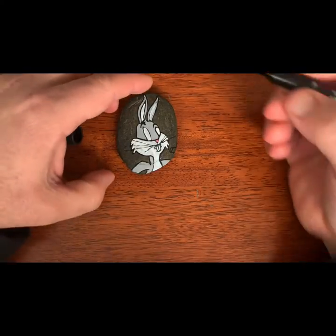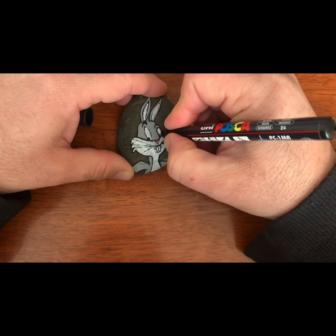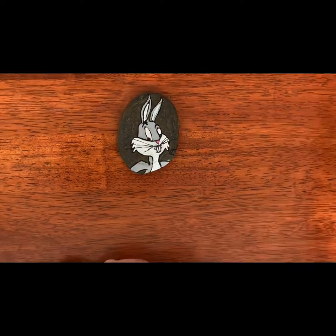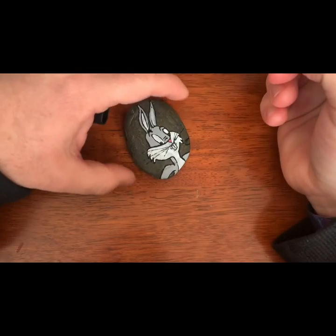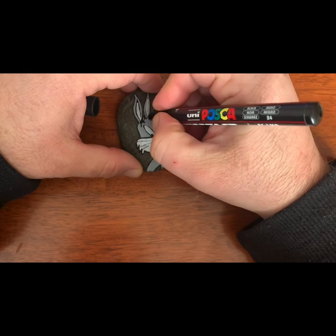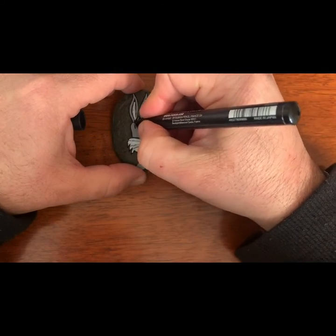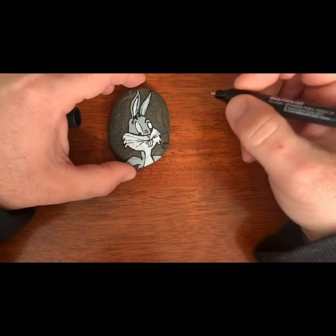Okay. And we can do his eyes there and there. Okay. I'm going to do a couple of little wrinkles on his nose, just here and here. Like so. Just neatening things up a little bit. There we go.